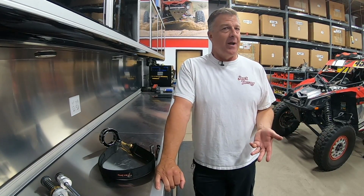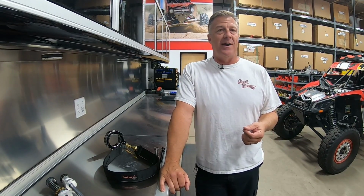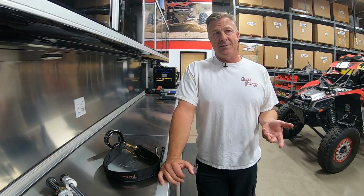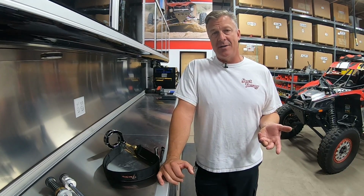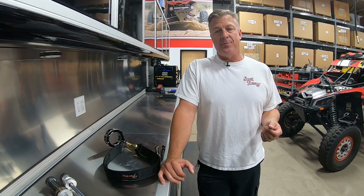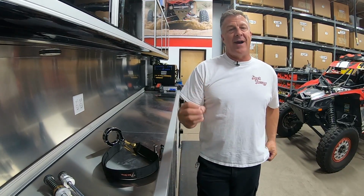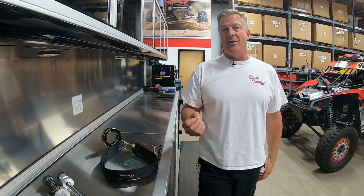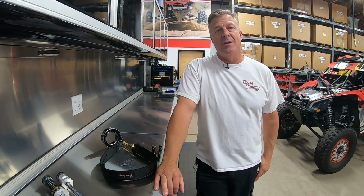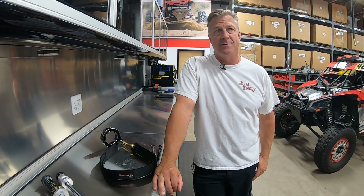You know, straps are not cheap, especially in production. You're talking about a Polaris production run of 5,000 units a week just in XPs. 5,000 times maybe at their cost $100 for straps. It adds up pretty damn quick. So it's always going to be the cost factor. And if they can keep the thing in factory stock form, not making noise, then why would they need a strap? It's your fault if you've added the wheel and tire and you have to put a strap on it on your own. That's basically where the mentality is.